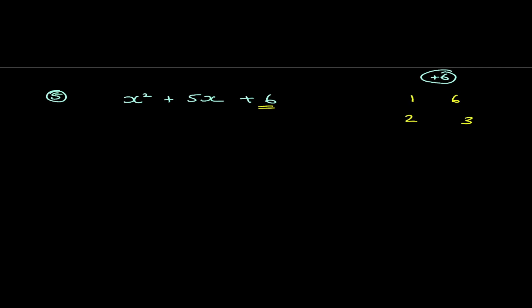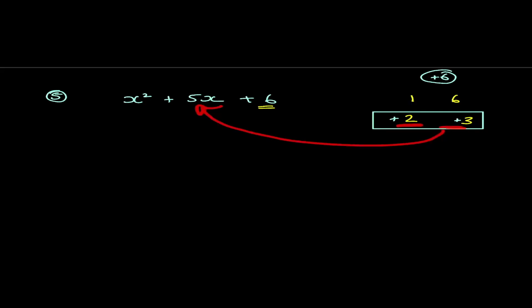Because only when the signs are the same, when you multiply them, you'll get positive. So out of those, if they're both positive, those two would be the only ones that add up to give you 5. Not these two, because if you add these up, you would get 7. And you can't subtract them because they both have to either be positive or both negative. So we know it's going to be these two. So hopefully that makes sense, because 2 plus 3 gives me that 5. Positive 2 times positive 3 gives me that 6.